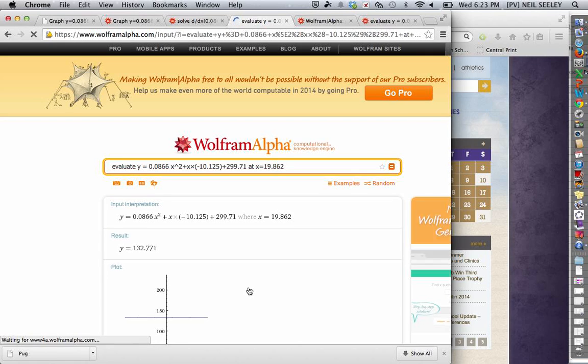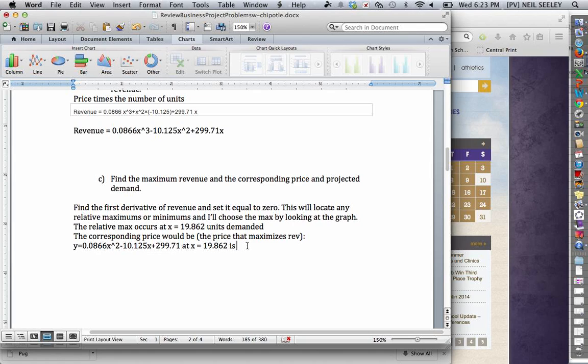Evaluates the way Wolfram does this. I'm just showing you one tool that works really nicely. You get 132.771, and that's in dollars. So we'll just call it 77 for an apartment. That's a price that would maximize profit for this particular person, given demand. So you price it too high, you price it too low, demand drops and your revenues drop. So this is all part and parcel. That price is what's going to maximize your revenues. And that's really actually what we're shooting for.